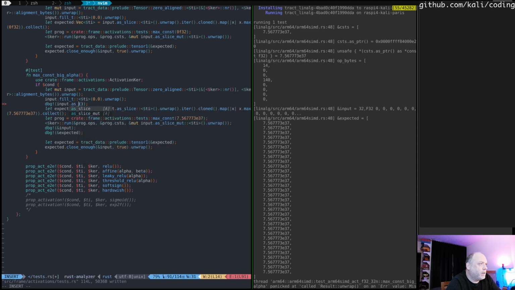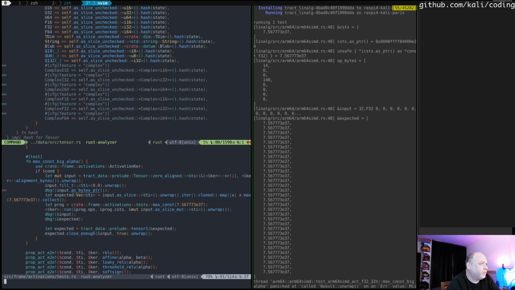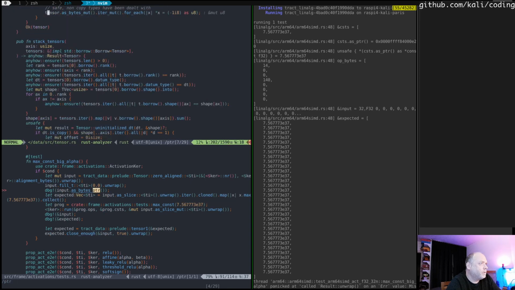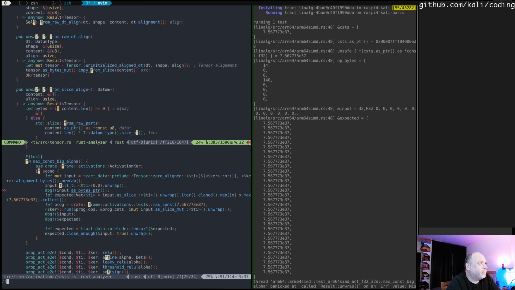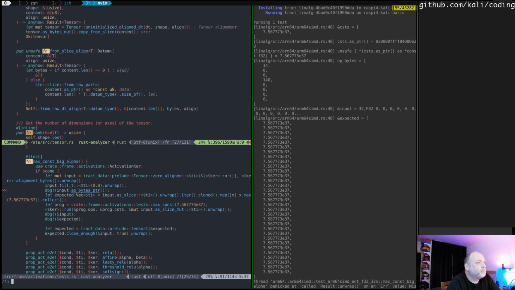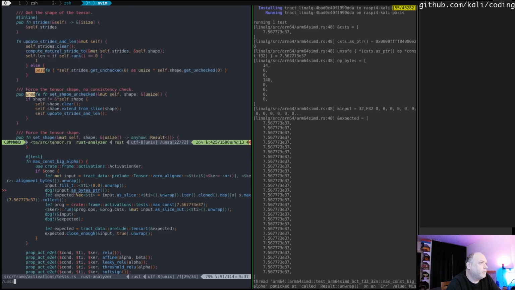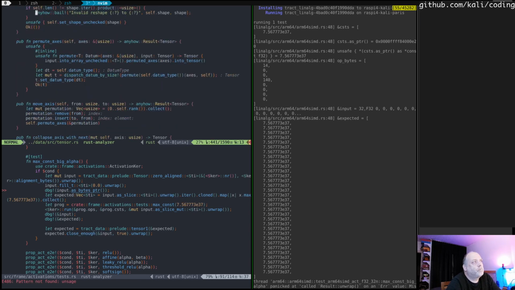I do have something like as bytes ptr maybe. Nope. There is a method on Tensor that just returns the address as a pointer to u8 bytes, fn bytes. It has to be unsafe. Does it? Not sure.